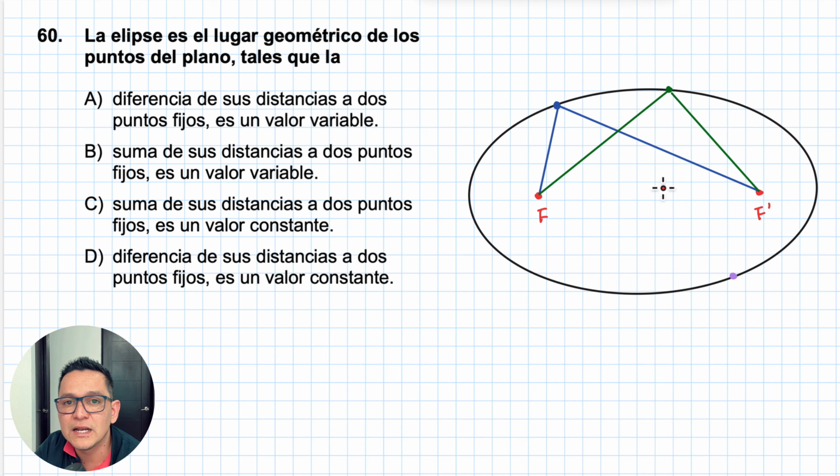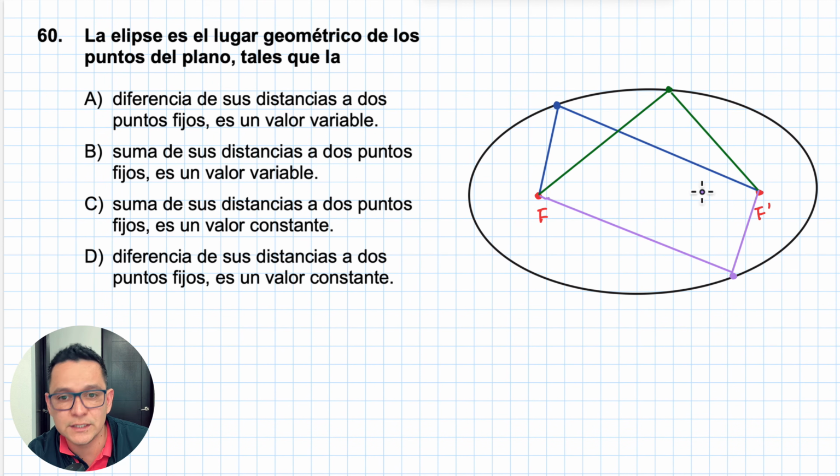That is, the whole blue line has to measure the same as the whole green line, and also the same with the purple dot. So if I measure from here to here, this plus this right here has to be the same, up to the focus. It has to be the same as what the blue line measured and what the green line measured. That has to happen, okay? So, remember that in the ellipse. Let's see if any of these talk about that. Come on, let's check.